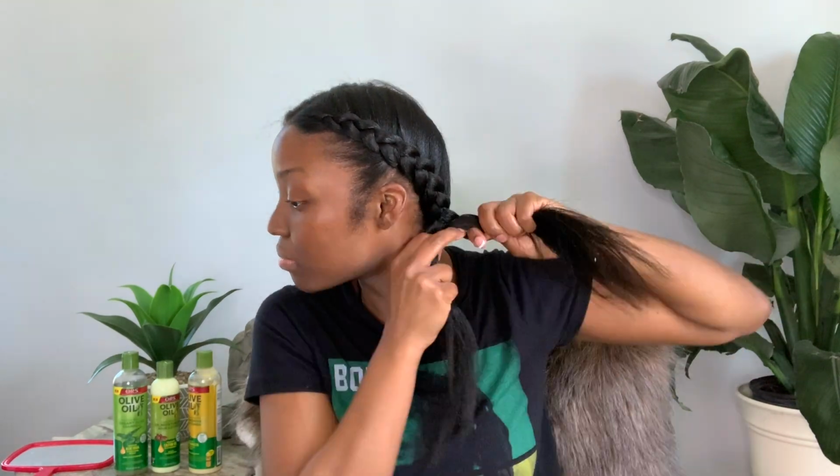After I'm done moisturizing and sealing my hair, I'm going to go right back into my protective style. This is my protective style of choice while in quarantine. I absolutely love it. To tie off my ends, I am using a rubber band. Now, the rubber band I never put directly on the ends of my hair. I put it right where, you know, the bulk of my hair ends, if that makes sense.